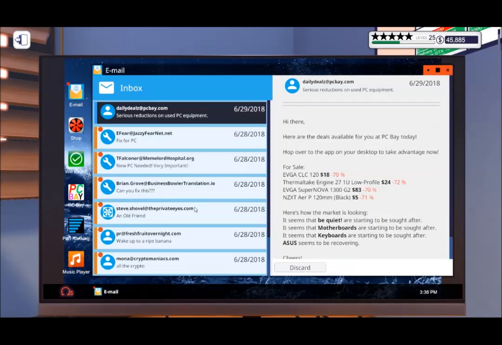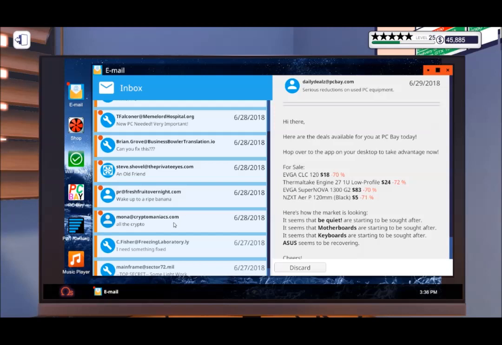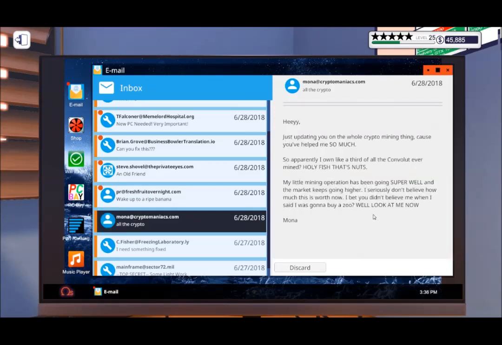Jeez, I'm crow. Just updating you on the crypto mining thing because you've helped me so much. So apparently I own like a third of the Convolut Evermind. Holy fish, that's nuts. My little mining operation has been going super swell and the market keeps going higher. I seriously can't believe how much this is worth now. I bet you won't believe me when I said I was going to buy a zoo. Well, look at me now.